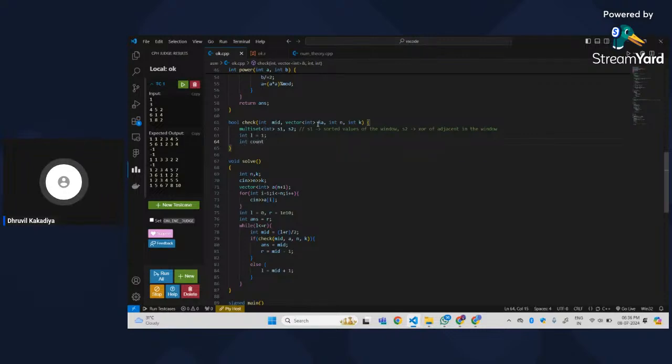My count of subarrays is 0 first, and then I'm exploring every subarray, keeping R as my right boundary, starting from 1.